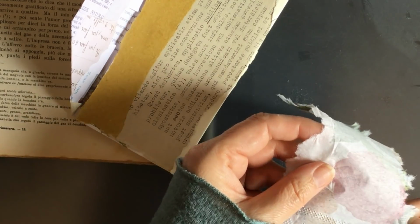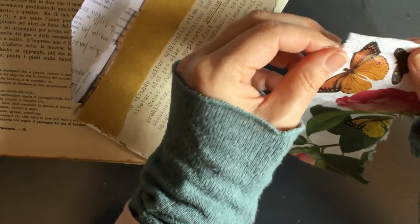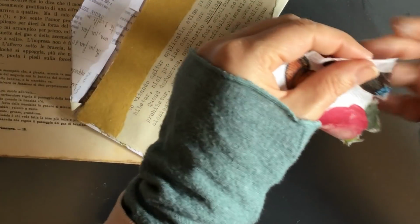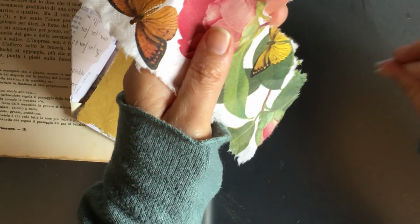I don't have my sticky tape to be able to easily get the layers up, so I'm going to have to fumble about here for a second. Just get those wet bits off. Oh, isn't this fun?